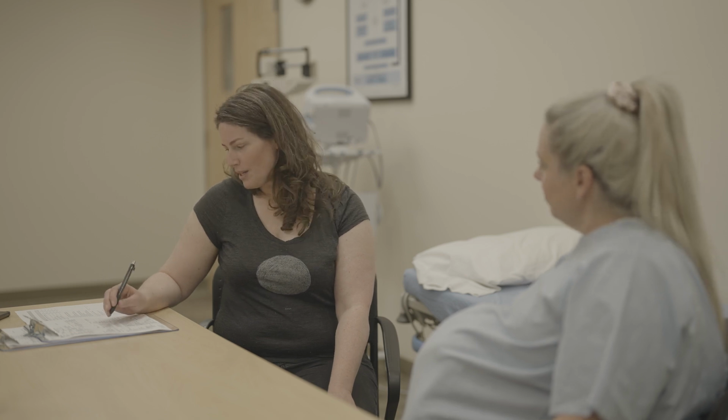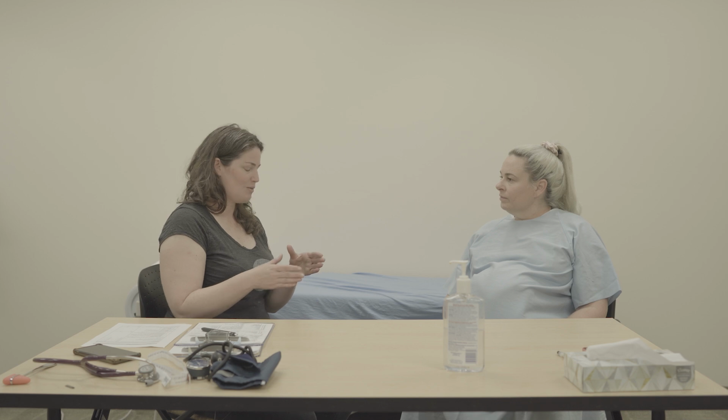Okay. So a stretch and sweep has a few risks, though, that we should probably talk about. One of the main risks is the discomfort that you would feel. So it's like a vaginal exam, right? Yeah. The stretch and sweep itself is a vaginal exam, and then it's actually manipulating your cervix. So what I would do is insert 2 fingers into your vagina, flip my fingers over, and find your cervix. And if it's open at all, I would stick my fingers in your cervix and stretch it open. That sounds so pleasant. Well, it isn't. And that's the discomfort, and one of the main risks is that it can make people feel really crampy.